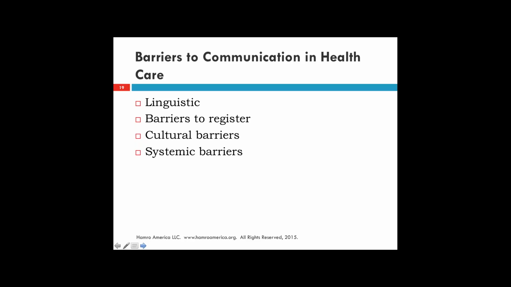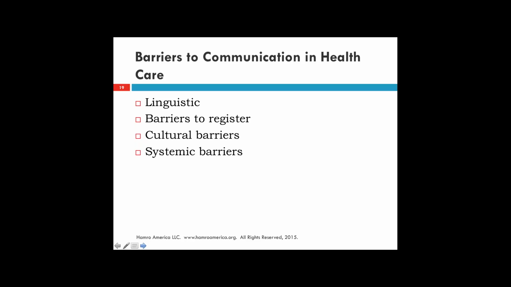Some of the cultural barriers: there are a lot of cultural barriers. Western biomedicine and the hospitals have a culture of their own, and the patients have a culture of their own, and oftentimes they clash. And if those barriers are not intentionally met, if the systems don't really think about how to overcome those barriers, then they always remain.